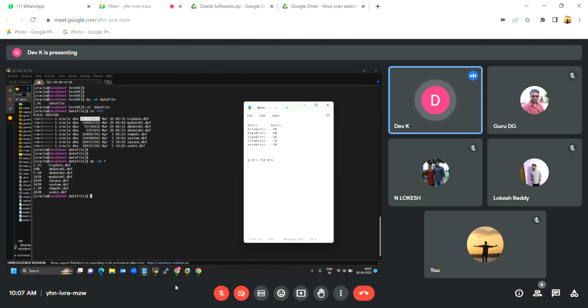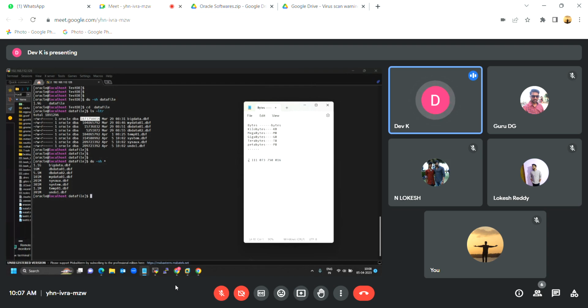If this one has like 111, this complete three digits are gigabytes, that means 111 GB. If there are again more digits, then divide by three again. This is the gigabyte, and now this is the terabyte.